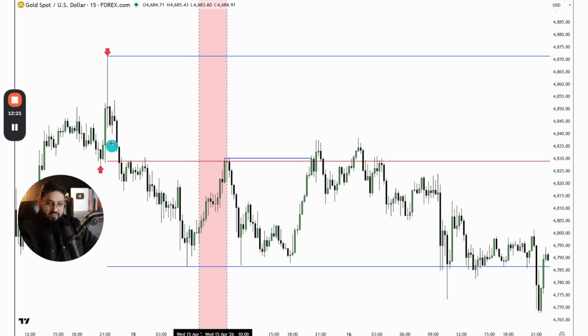And inside of that swing, what do we see? That's right, an inversion fair value gap. We respected it here. Look at the bodies. Was it showing any willingness to get through the consequent encroachment of that inversion fair value gap? No, right? The market runs higher, sweeps just above this high, taps a little deeper into the inversion fair value gap, and then you can see that we sell off.